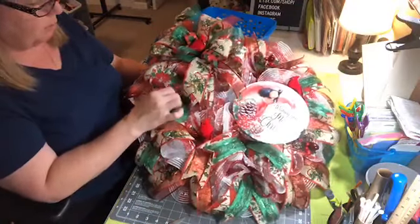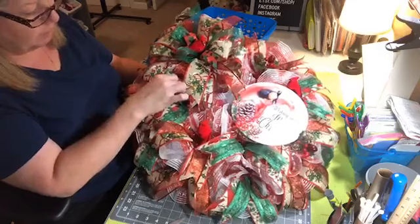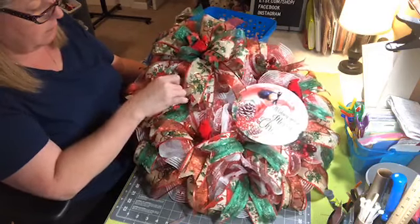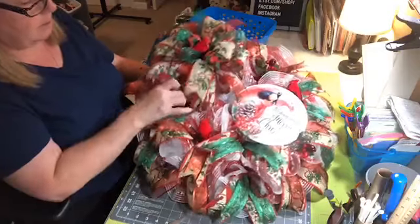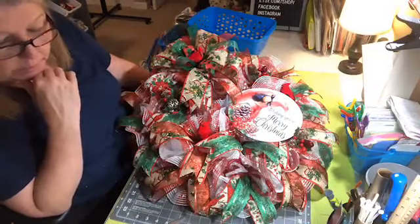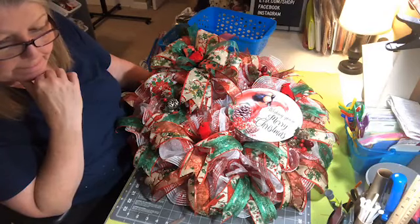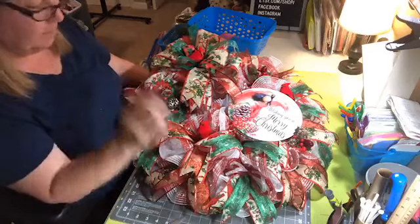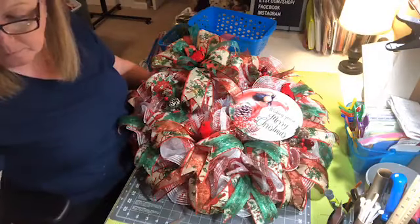So I will secure all these in. You don't want to sit here and watch me tie all these in here. So I will glue these in and tie the birds in so that they don't go anywhere. And I have to fix that ribbon or that leaf on that one.